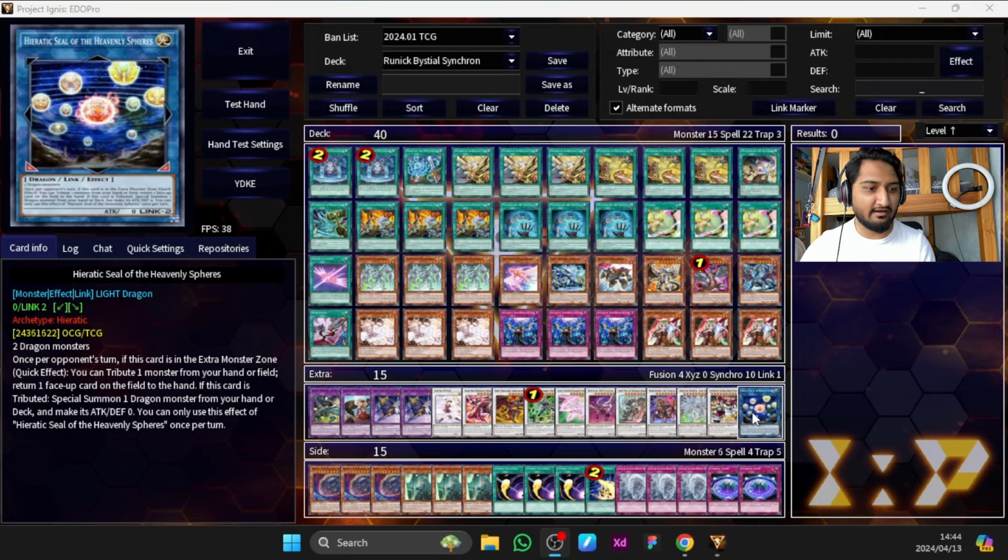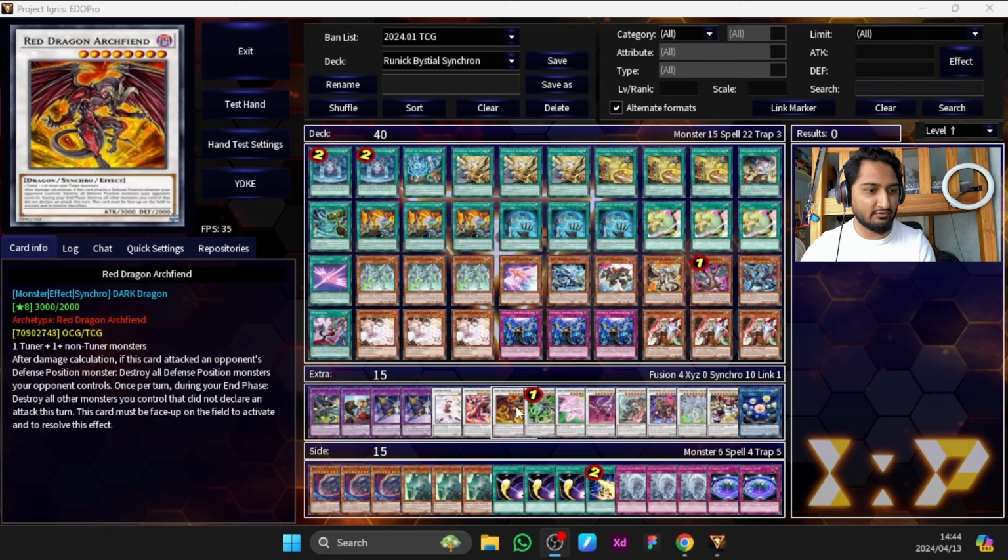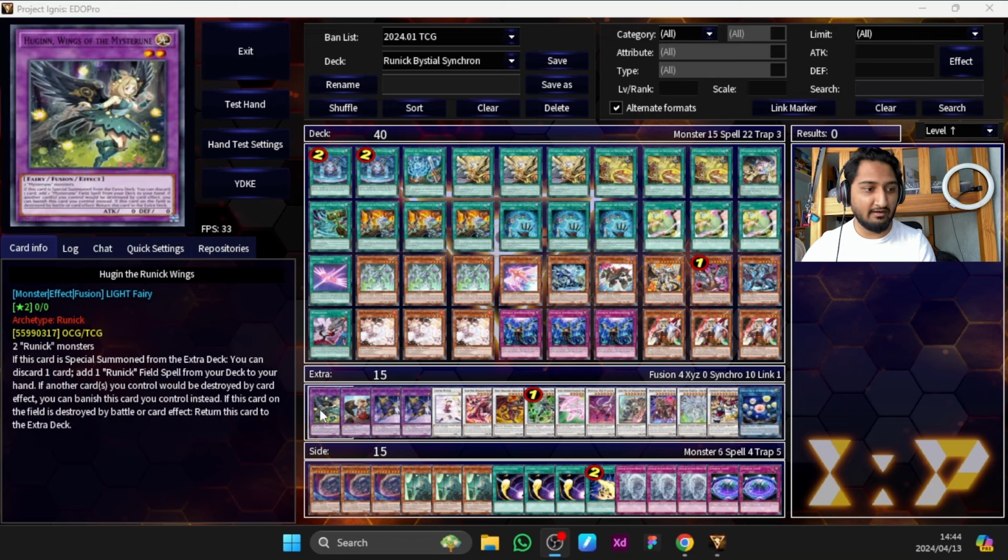And then of course the Hieratic Seal, because you do use whatever dragon and the Scarred Dragon to make the Hieratic Seals, which triggers to bring out your Red Dragon Archfiend and proceed to synchro from there. So I think this is the optimal extra deck. Of course the main deck can change, and then the extra deck will change based off of that, but for now this is the most optimal extra deck.